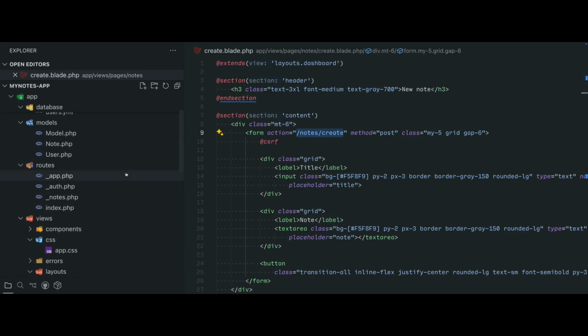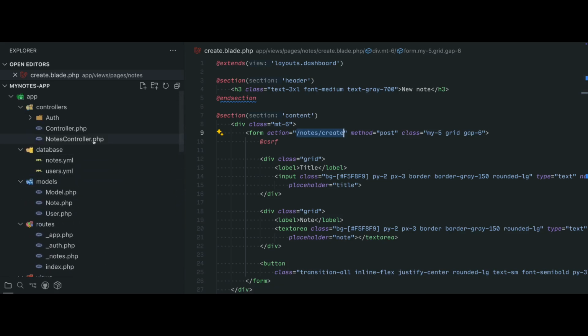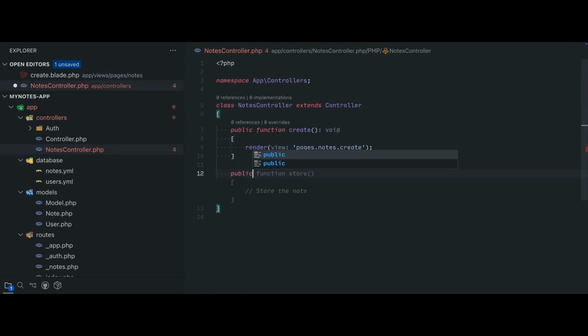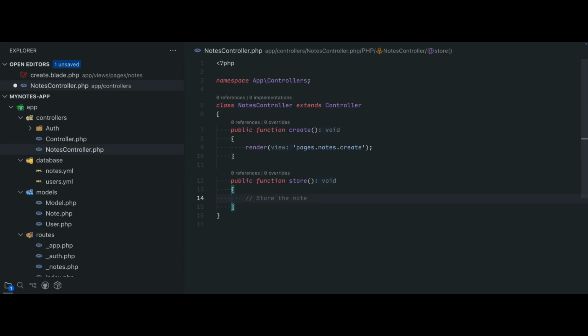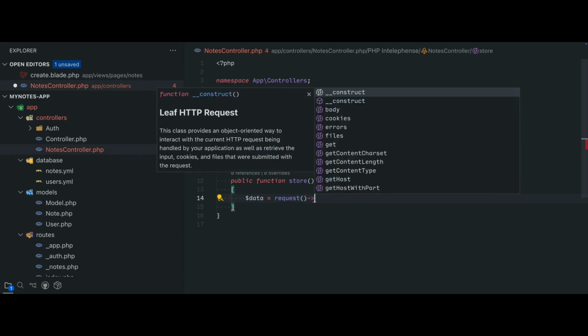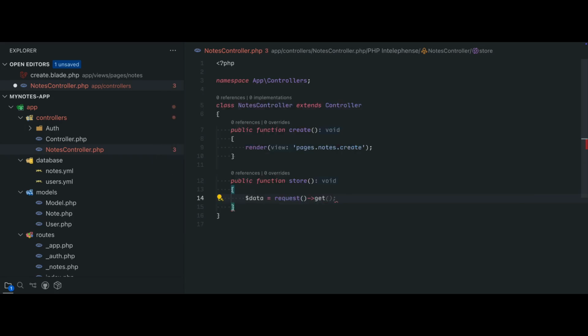And basically the handler for this, which we'll call our store function. So once again, in our notes controller, we create a store function, a store method. And basically what's going to happen here is we can take this in a few steps. First of all, we get the data that's coming from our form. Once we have that data, you might want to validate it. In this case, we're just going to skip that. But you usually want to validate every single bit of data coming into your app. If it's coming from a user, validate it. Users usually do everything possible to break your application. So if there's any piece of information you're getting from a user, please validate it.